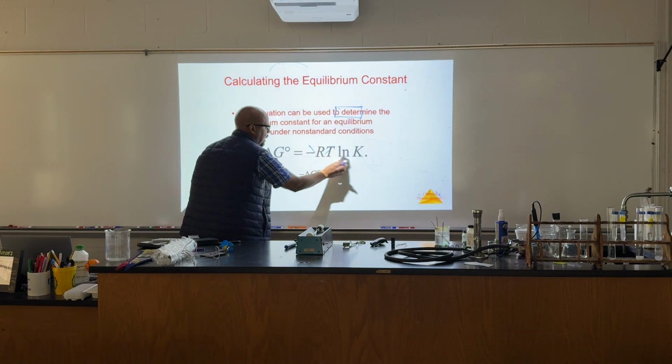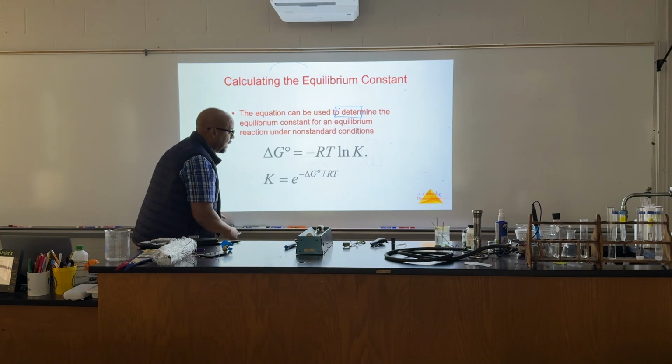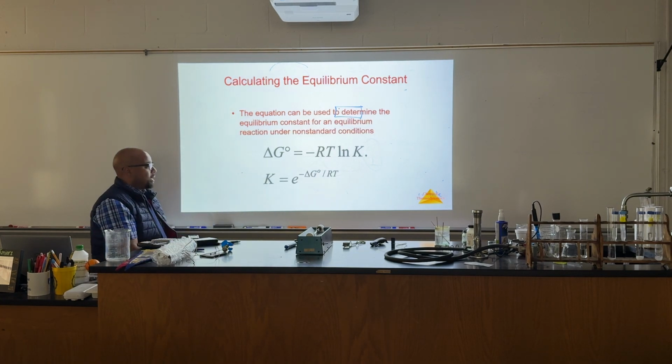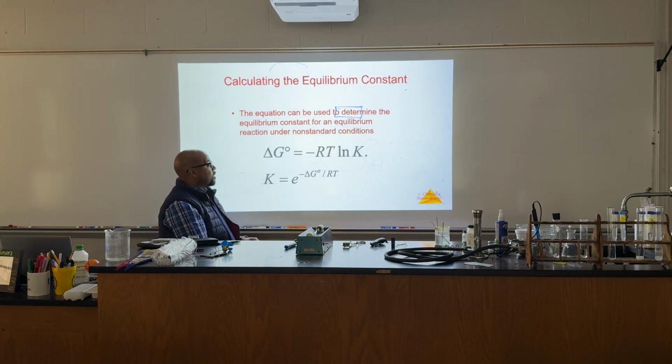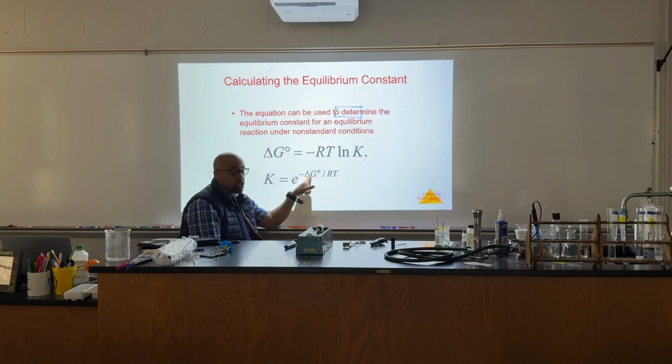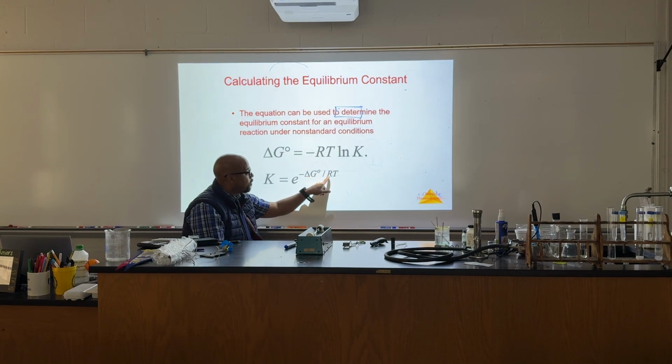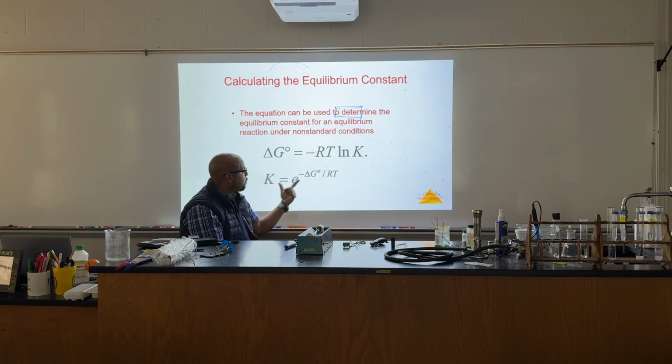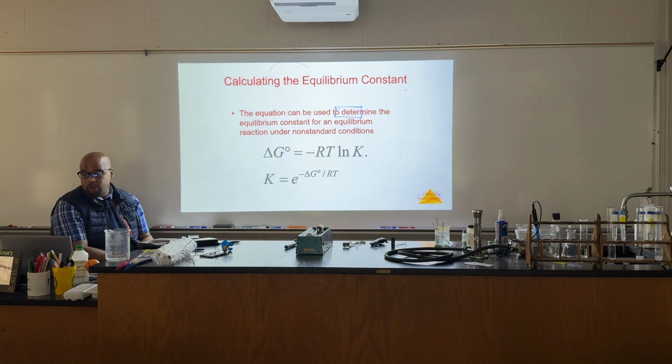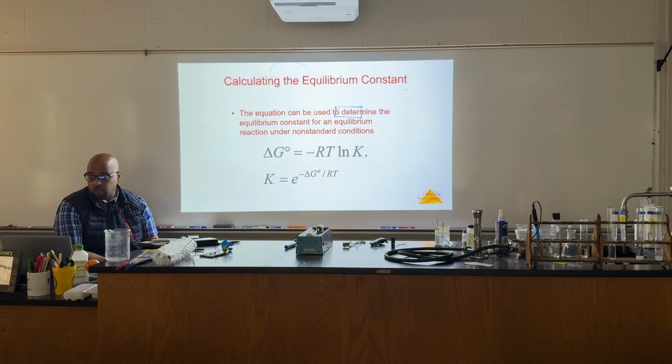Which means that if I want to calculate, in this case, what my equilibrium constant is going to be, all I have to do now is just substitute in my delta G here, put the 8.314 right here for the ideal gas law constant that's on your actual equation sheet, plug in the temperature, and once again, I can tell you what the actual equilibrium constant is going to look like.